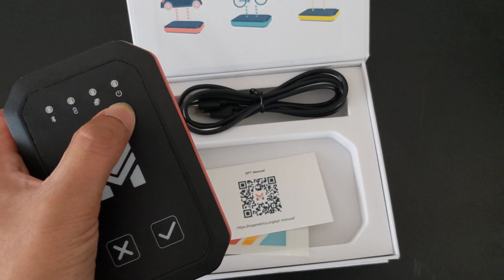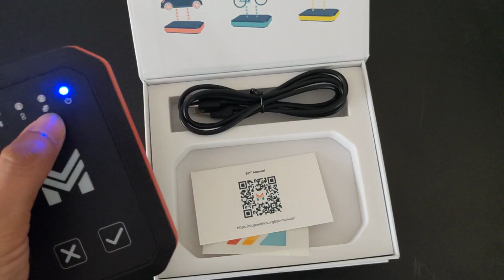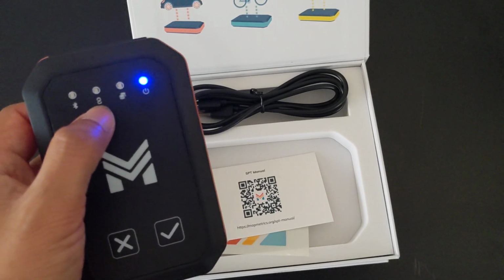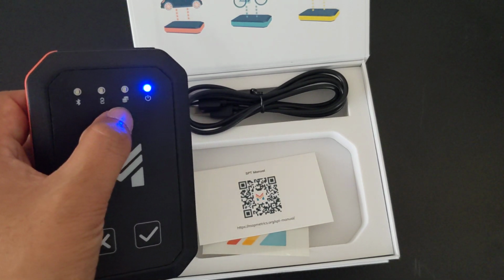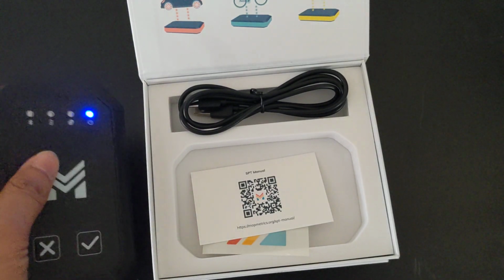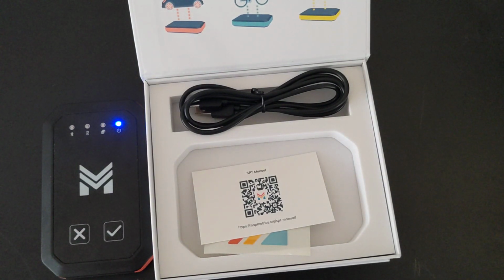You can still get this thing to earn. It has the power button right here. You can hold it on. It automatically turns on. You do have to connect it with your phone and allow the Bluetooth connection. This is the power meter button. It tells you if it's being charged or not. And this is the token button. Right now for the token button, you have to drive about 15 minutes before this token light comes on after you have connected with the app itself. So again, a quick breakdown of what's inside the MapMetrics box.